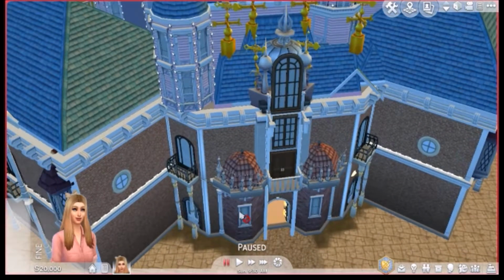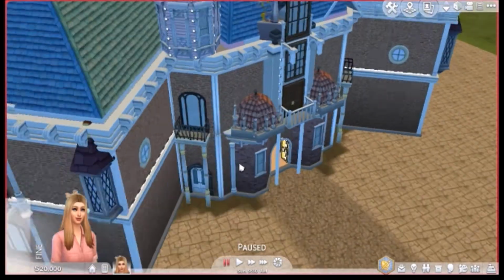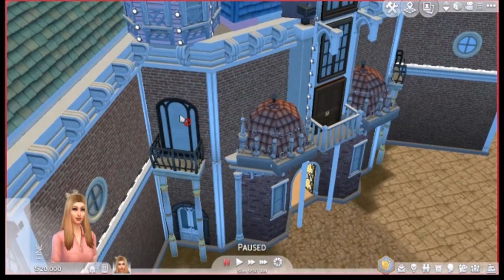So the whole entrance bit is pretty sweet. At the side here on this wall, you have some glowing poles, a balcony with some sort of window.